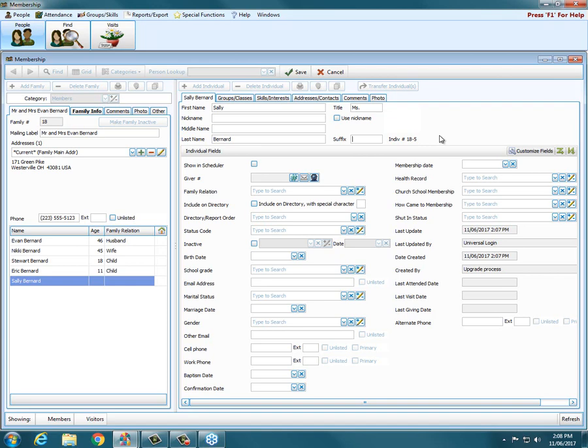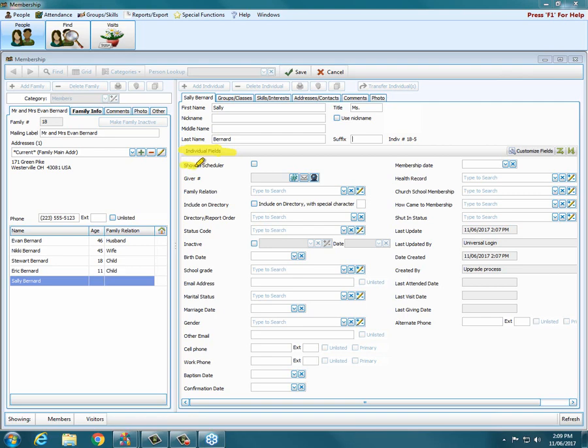Okay, so that's all of that information at the top of the individual record. What we're going to do is go through a listing and talk about what some of the built-in individual fields here in the membership module mean and what they're designed to do.